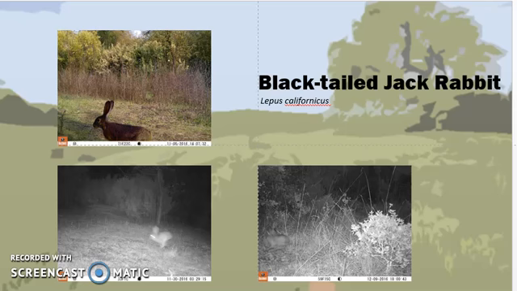Next we'll have the jackrabbit, which is not to be confused with the brush rabbit. The jackrabbit is a bit taller. It has a more slender body, longer legs, and longer ears than a brush rabbit. In addition, it often tends to run pretty quickly, and sometimes its back legs move in front of its front legs. Its body is often a good amount off the ground, but it's still a smaller animal.